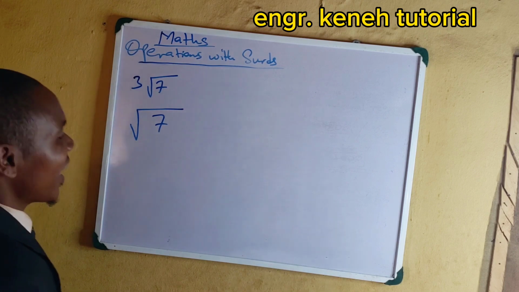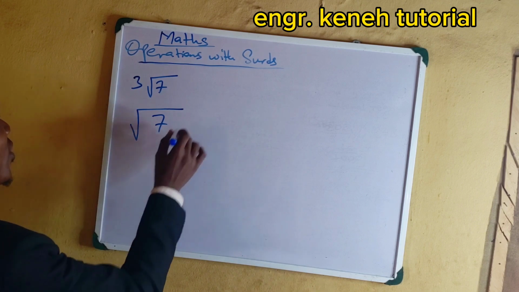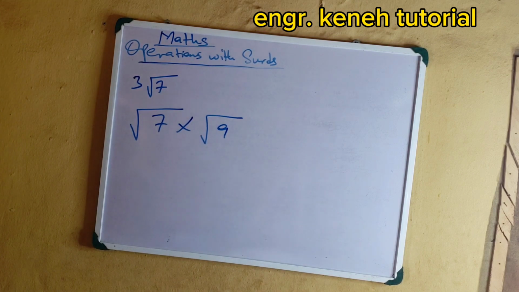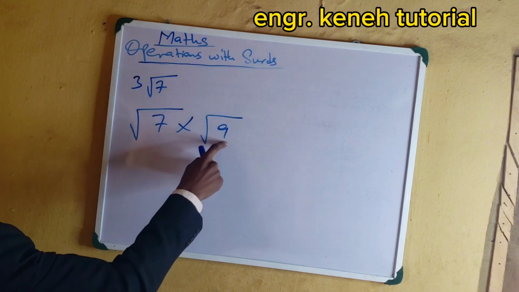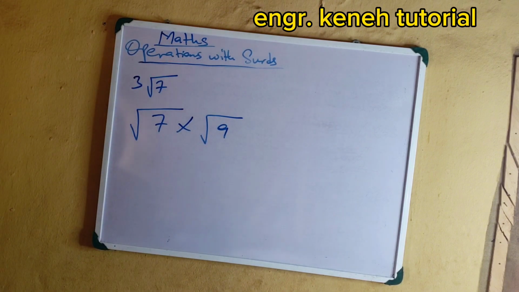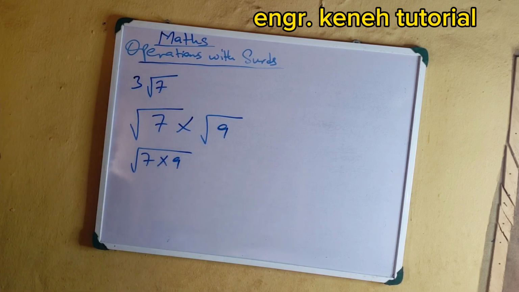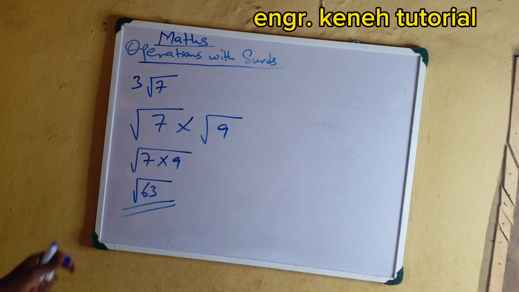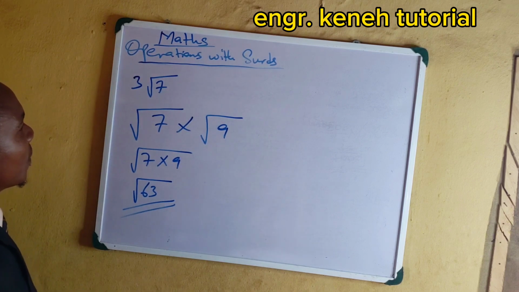That will give us 9. Before you cross it here, make it raised to power 2. So you have 9. It should become like this. You have something of this nature. Can you see that? So before what you have here will come inside the root, you have to make it raised to power 2. So opening this, you are going to have 7 times 9, and this will give us root 63. So now you have converted this to a single surd.